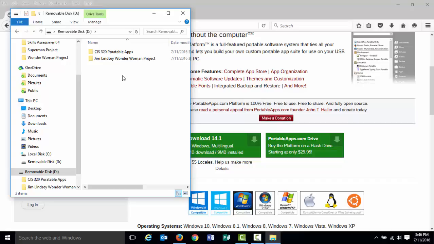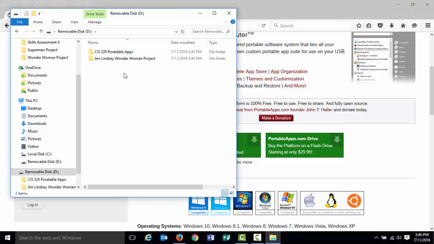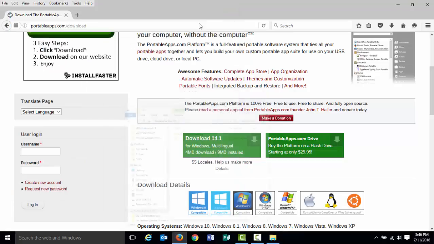So what you should do to get around that is create these folders for your projects. You put your pictures in there and your Scribus files in there, and then they're always in the same place in relation to one another, so that as you turn in homework to me, you're not going to lose any of those images. And so that's the first point. Make a folder on your thumb drive, call it CIS 320 Portable Apps, and from there, now we can download our software.